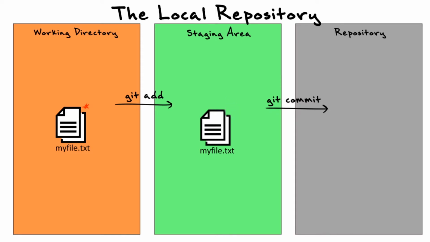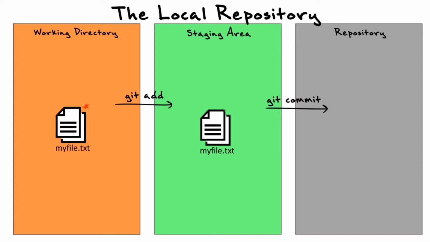Okay. And at the moment, it's still not known by the repository. The repository doesn't actually know anything about the file. It hasn't actually stored it in its version control system. To do so, you do git commit, and basically the git commit command says, take everything in the staging area, and I want you to commit that to memory or commit it to the version control history.